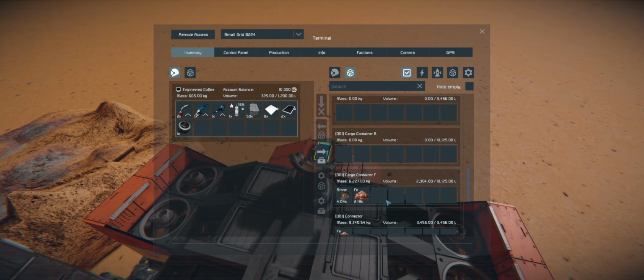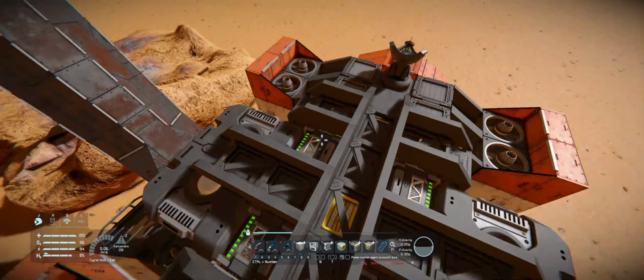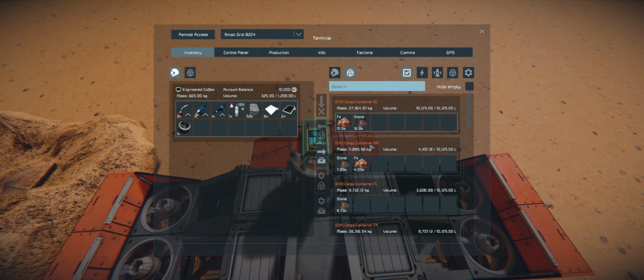Yes. It's not the fastest thing in the world, so I guess it'll be sitting here for a bit. Large connectors probably would have been a better option for this drone, but that would have made it a lot larger. Yeah, I still like it. That's okay. We can live with that. In theory, it should be coming to get us well before we get our entire system full here.